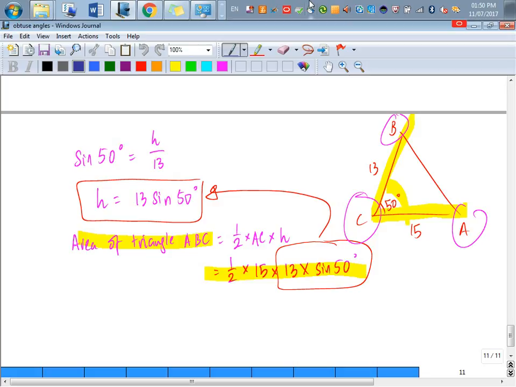So for our triangle over here, with 3 points at the corners, A, B, and C, we know that the area of this triangle is given by half times this length over here, times this length over here, times the angle in between the two sides. Okay? So if you look at your textbook on page 47, turn with me to your textbook, page 47.